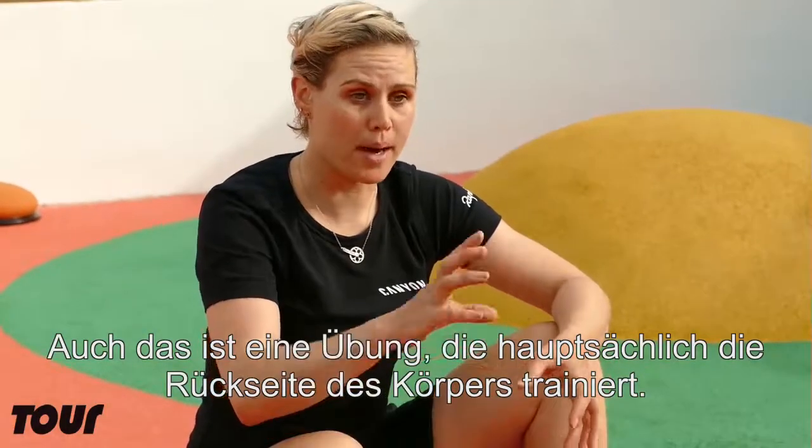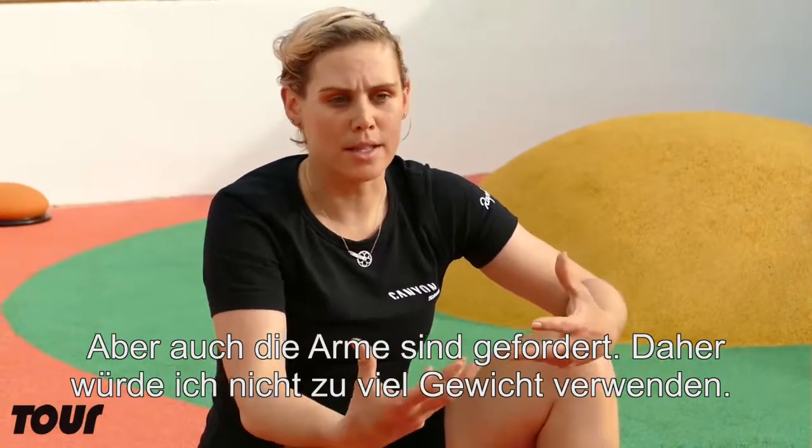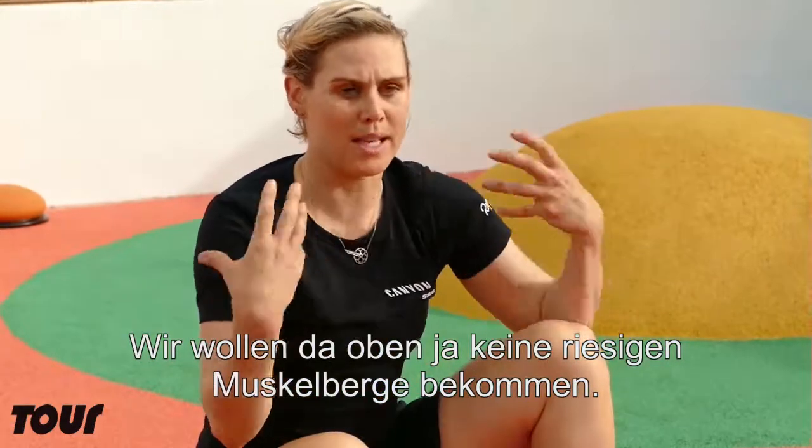And this is, again, another exercise more so for your back, your posterior chain. It works a little bit the arm muscles, so again, you don't want to utilize too big of weights because we don't want to end up with massive shoulders and arms.